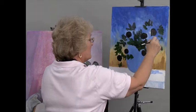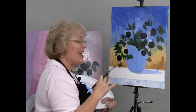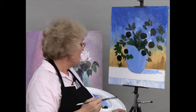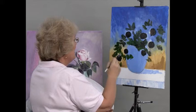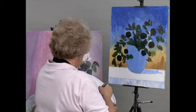And what I would do is stand back every once in a while. We're really close to the canvas and it's really difficult to see how it actually looks. Go stand back across the room and study it and say, do I really like that design? If you don't, change it now. Go ahead and add whatever you need to add so that it's going to look complete. At the very end, we can go back and put some more petals in as well. But we're going to try to get the majority of them, at least get an idea of the background.